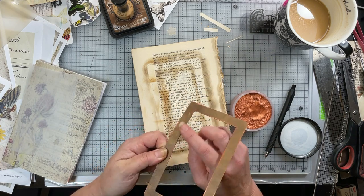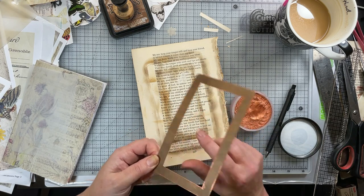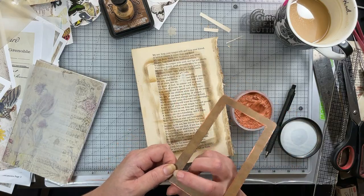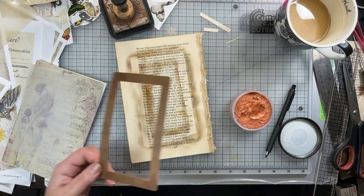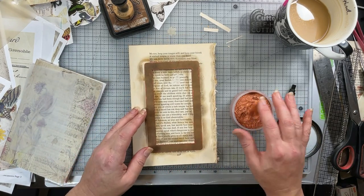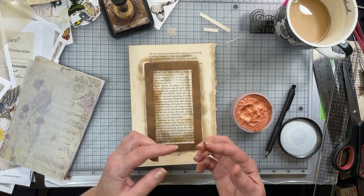So this is a little bit of a slow process here. I might have to, but I thought you guys might appreciate seeing it. You know, some of this stuff when I first started. Oops, I didn't always know how people did things, so it was nice to be able to see the process sometimes. Oops, I got some in my nail.